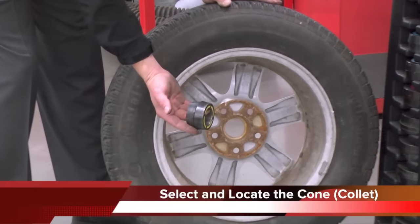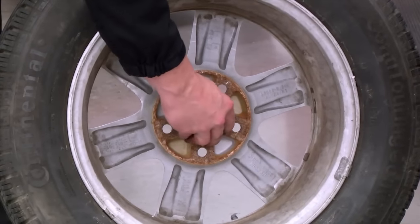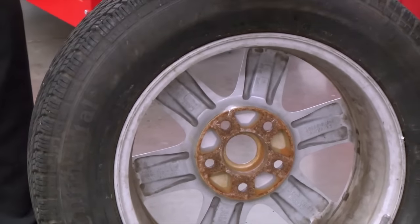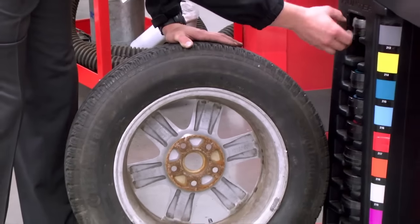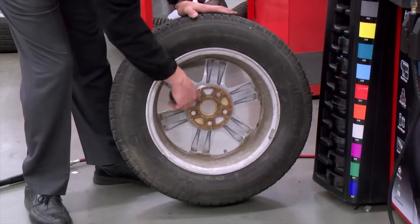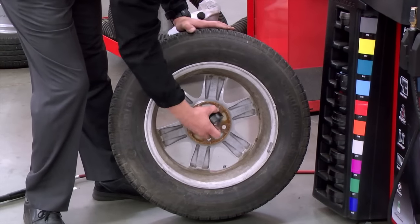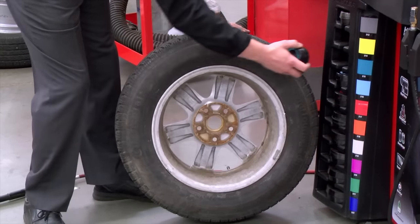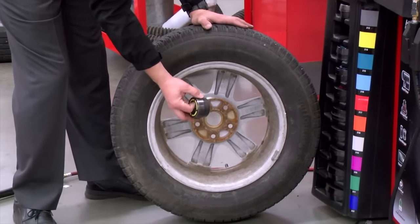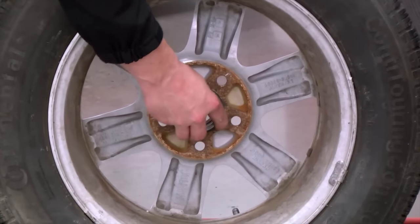To locate your collet or cone, simply bring it in and do a fit check. Once I have a visual and a feel and it passes, I'm going to go with that cone and collet chosen. We can see that this one here worked just fine. If I grab a smaller one, you can see it drops in almost through — not working. A larger one won't fit and does not work as well. These collets are double-sided. Depending on the taper that you need, you will find the feel and the fitment desired.